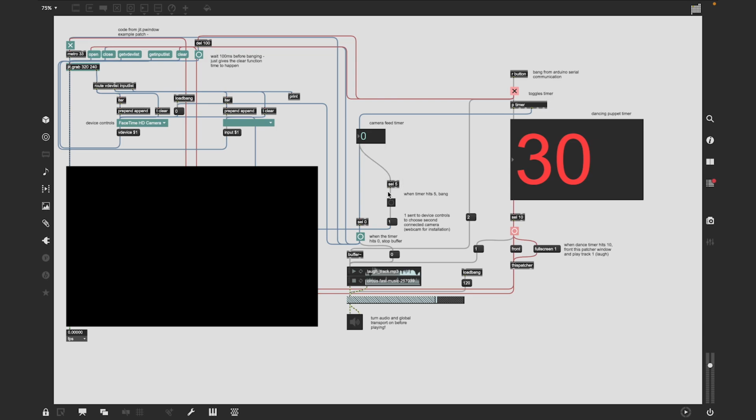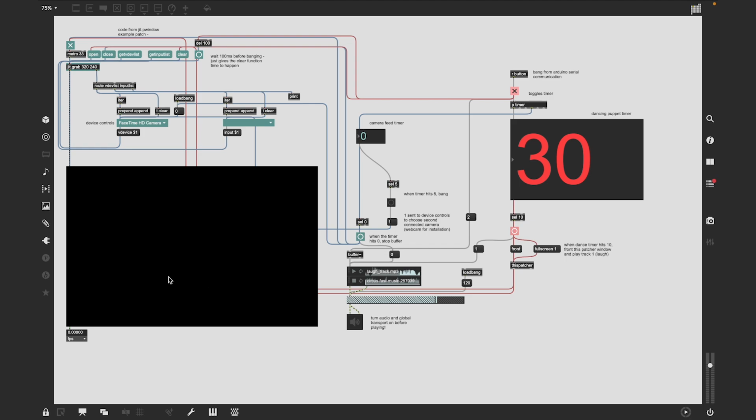Once it hits 5 though, it'll switch the device input from the first option in the menu to the second one. Once it counts down further to 0 then, it sends another bang to multiple different objects, one of them being the buffer again, and multiple others being things such as our toggle up here, which essentially toggles on and off our jit.grab, which powers our jit.pwindow.